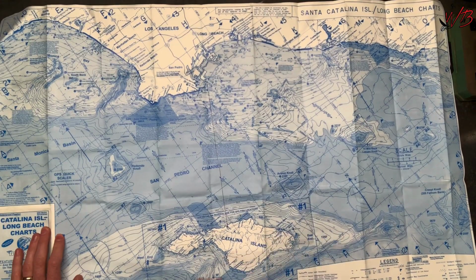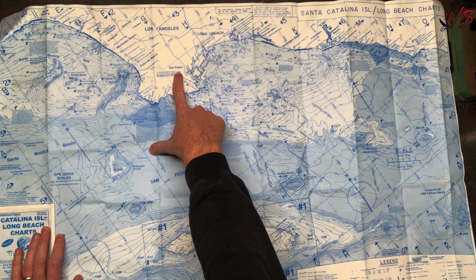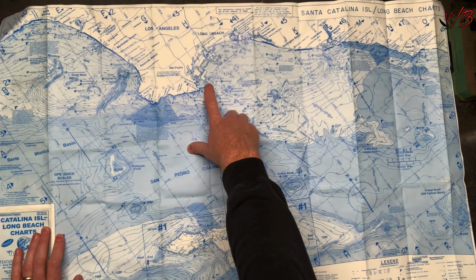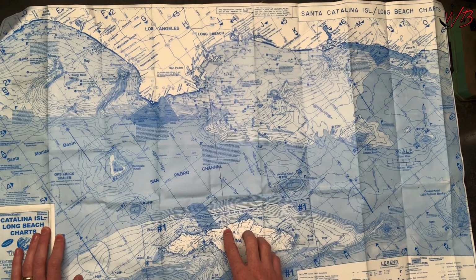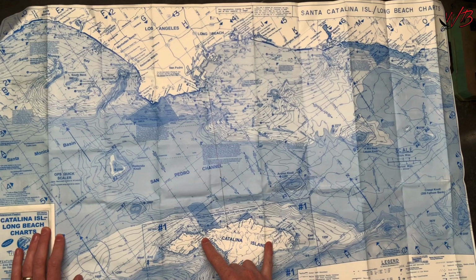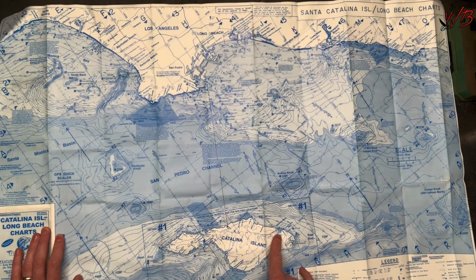So you can see on the map here where we're going to be sailing. This is the Port of Long Beach here. We actually put in at the loading ramp here in San Pedro. There's a lighthouse here on the end of the jetty. So you sail out and around the lighthouse, and then you sail down all the way to Rippers Cove on Catalina Island. You can see it's about halfway or a third of the way between two harbors, which is here, and Avalon, which is over here.